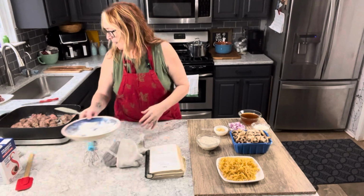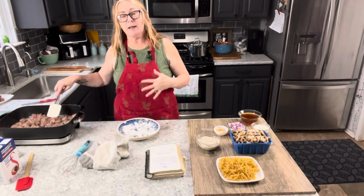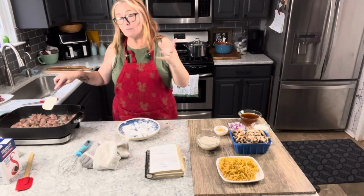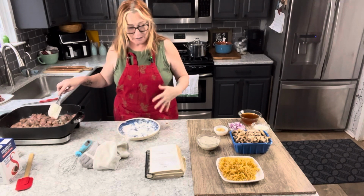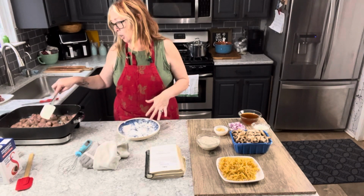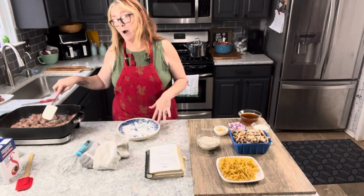So, okay, I am pleased with how far this meat is cooking because as I add the rest of the ingredients, this is going to simmer for about an hour to 2 hours, depending on how long you want to cook it down. The longer you cook it, obviously the meat is going to be more tender. So in this pan, I've already got this going. You want to use a large electric skillet. You could probably do this in a crock pot if you brown your meat first too.